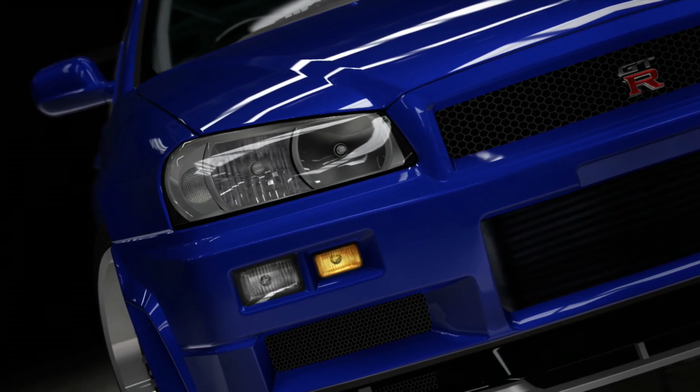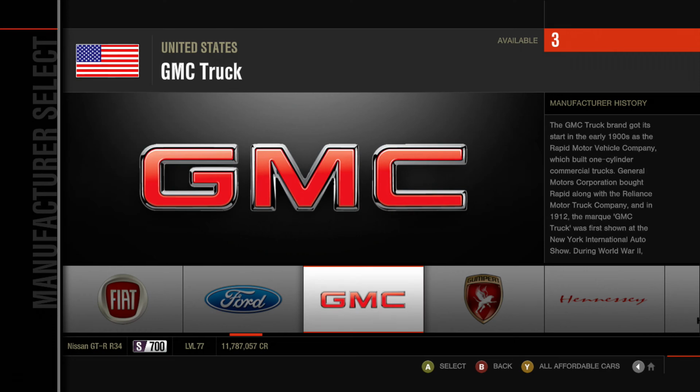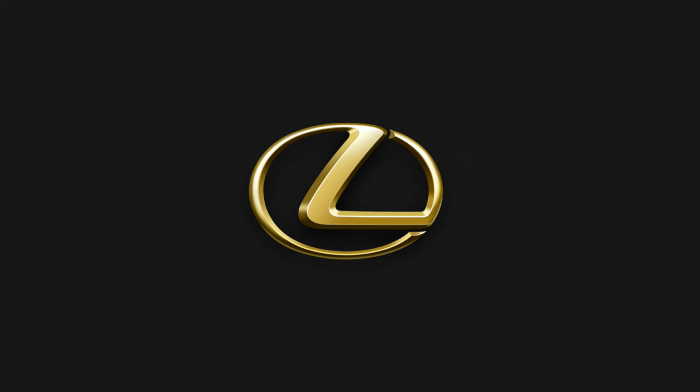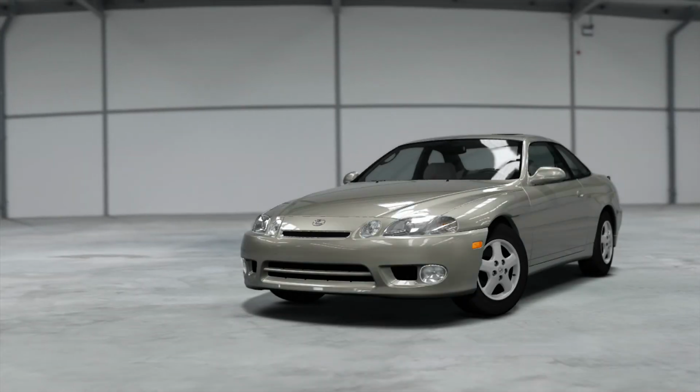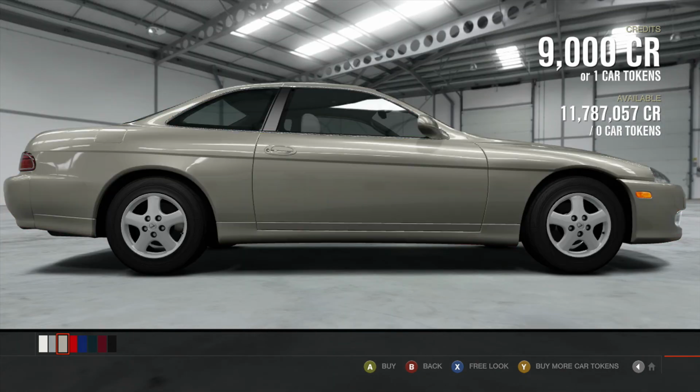This is episode 126. In today's episode we are taking a look at the Asian Super Sports Challenge, our final S-Class event for now. For that we need an Asian Super Sports car, and the car we're using today is the 1997 Lexus SC300. Which is technically American. Yes, and also not a Super Sports car, but it will be.